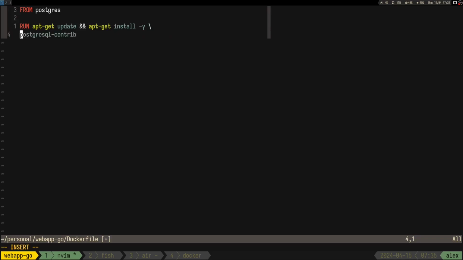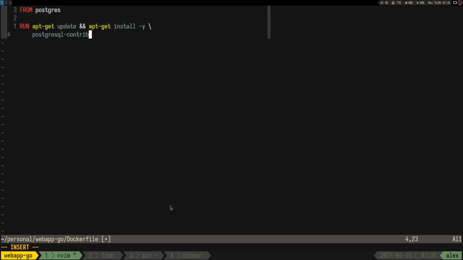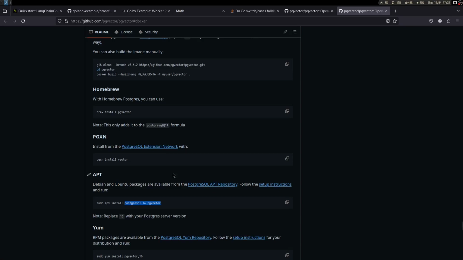So let's put like a slash PostgreSQL contrib, and let's add. Can we do it like this? That's the real question.